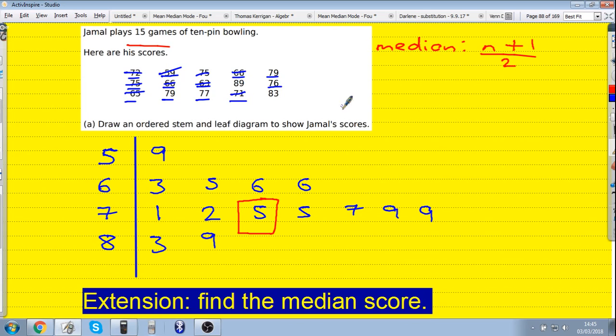Something's missing actually. We need a key. Any idea what the key is for this? Because sometimes this will mean like 5.9, and so you have to say what it means. I'm not sure. So the way you do this one is you say 5 line 9 means. So what number does that mean? 5 line 9? 59. Yeah. Because it might be 5.9, and it doesn't matter which one you do. You could do 6 line 3, 6 line 5. Yeah. And yes, you need a key.